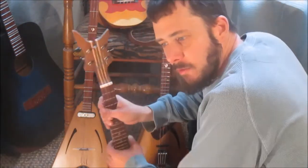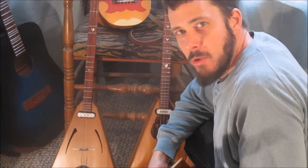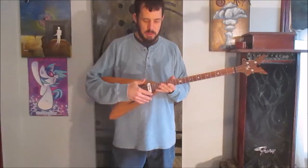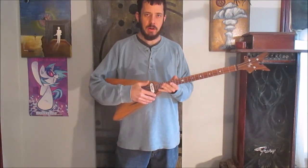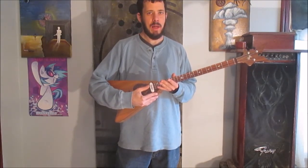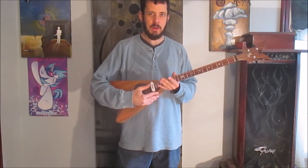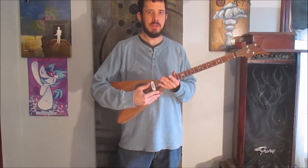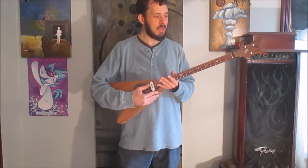Flying V's will stand on their tail without a stand, so I figure they're more likely to get played than most instruments since they're not sitting in their case off by themselves somewhere. They're both fitted with electric guitar type pickups. I actually made them myself. I make a lot of pickups because regular electric guitar pickups have the wrong frequency response range, aside from just having the wrong number of pole pieces.